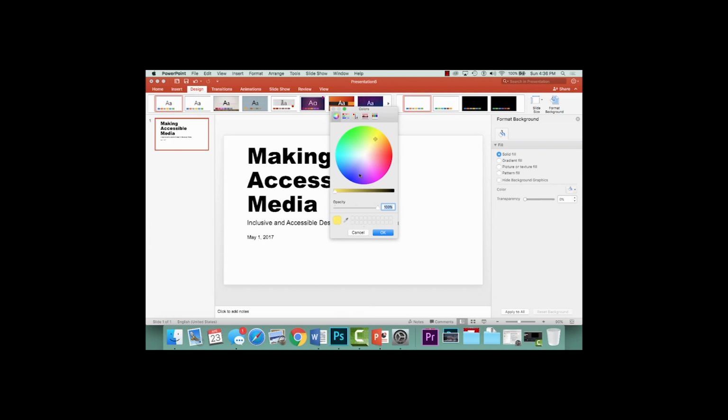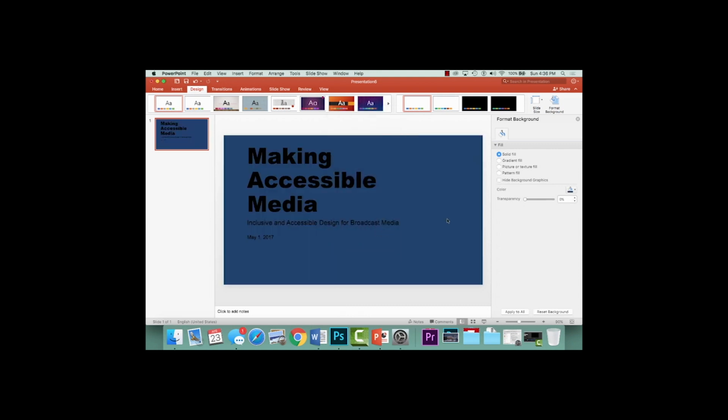So if I were to choose something sort of dark, my text is black, and if I were to choose something like a dark gray, for example, this isn't really high contrast. Right? This is a little bit difficult to see, and for someone who has low vision, this would all blur together, and for someone who's colorblind, again, it wouldn't be very distinct. So we really want to work with high contrast colors, colors that are on opposite ends of the color wheel, as you can see here.